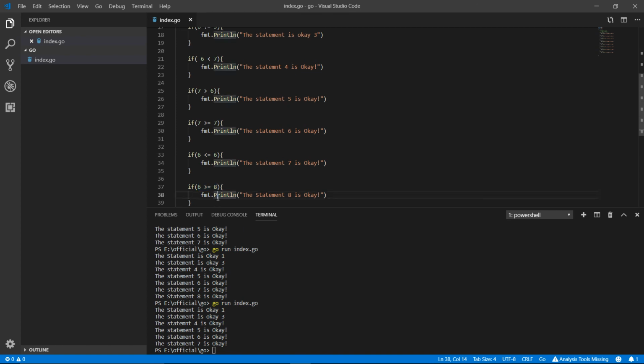So I think now you're understanding all of the logic of these interesting blocks, the comparison, or the relational operators in the Go language. So in the next video, we're going to talk about some logical operators. They are very interesting. You must know them. But before learning the logical operators, you must completely understand the comparison, or actually the relational operators in the Go language.